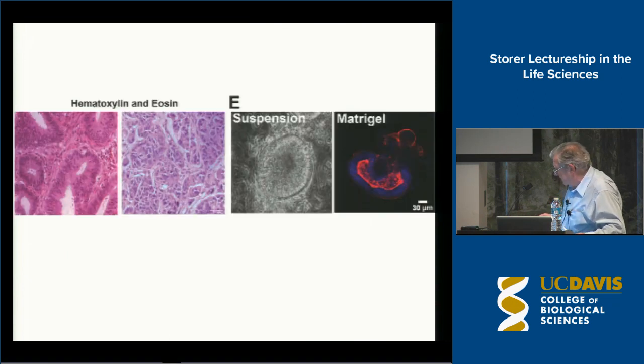And finally, just to show another example of that, if you take a tumor, this is a tumor, this is the suspension culture of this tumor. That's the paraffin block section showing that you can see there these differentiated structures. That's what happens when you grow them out on a non-attached cell. You don't see that if you take them from a high-grade, non-differentiated tumor. And then if you put these into Matrigel, you get these lumen-forming structures.